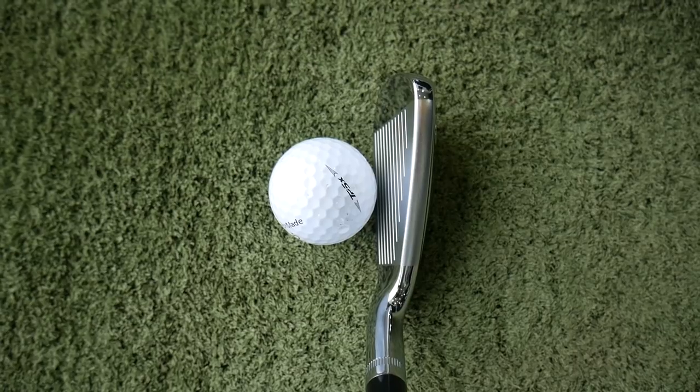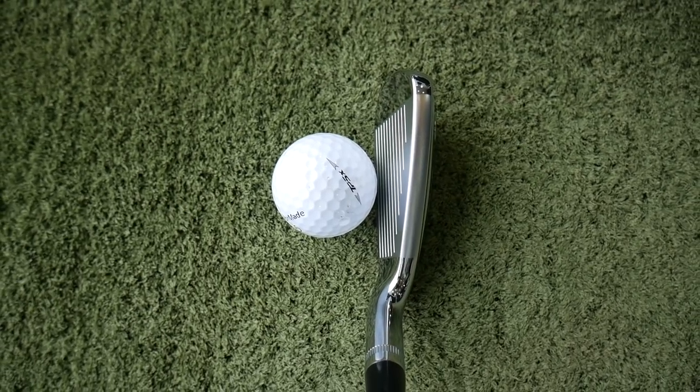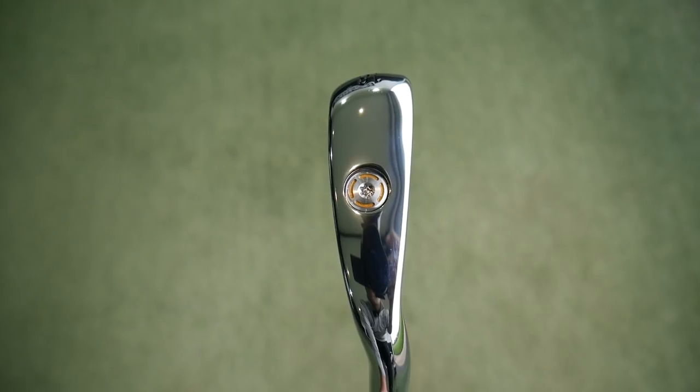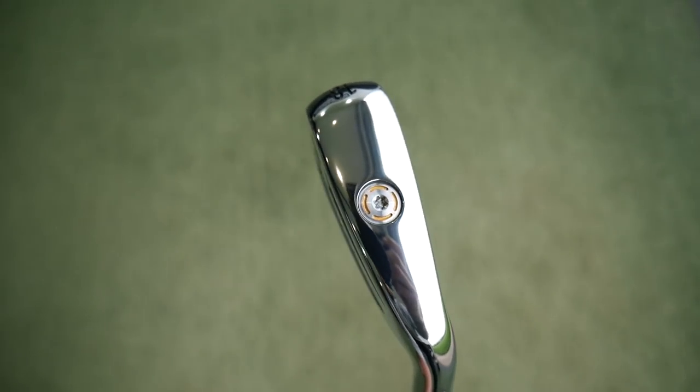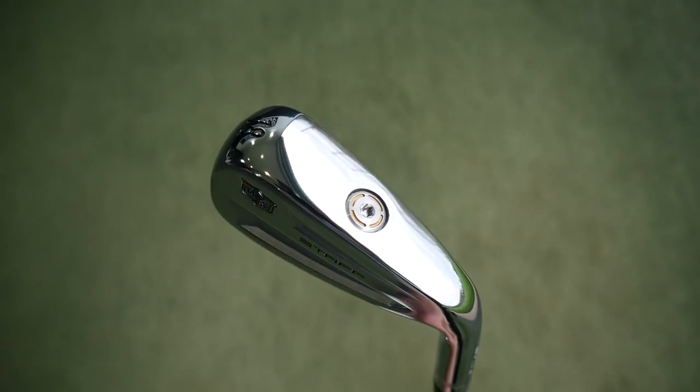Ball speed was fantastic there. Ease of use. As I did in a review video, I hit a lot more sort of stinger shots, and I could do that really easily as well. So it's very versatile, which is also a good aspect when you're out on the golf course, when you want to play around with that ball flight, you want a club that you can potentially do that with, and I feel very, very confident in that. So newcomer to the bag, Wilson Staff model, very pleased to accept that and slot in with my current irons.